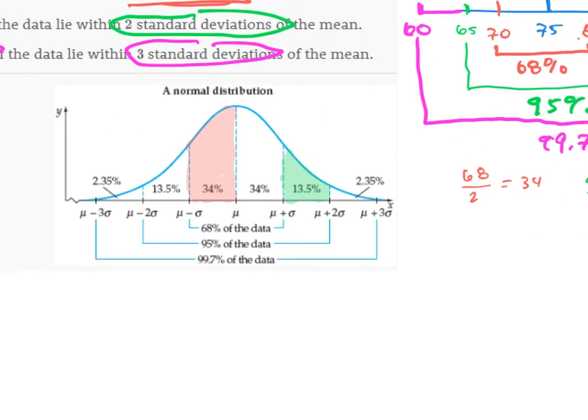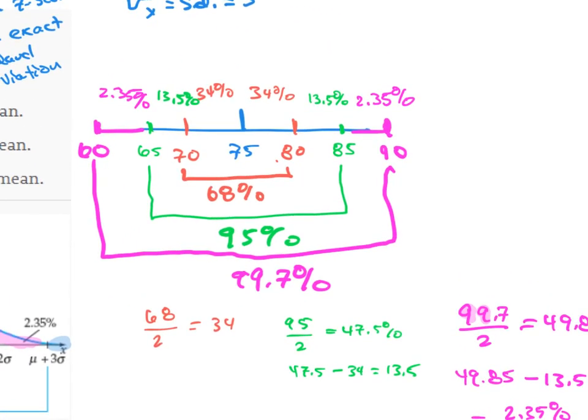They have every single one of those regions labeled for us, except for the last region. So I'm going to color this last region in blue. I'm talking about just those tail ends, just those outliers. How much would be left? Well, let me go back to the test scores because I think this will make more sense. We know everything between 60 and 90% is 99.7%. So what's the only thing that's left? Well, what happens if you do 100 minus that 99.7%? I'm getting 0.3%. So 0.3% is left for the outliers.